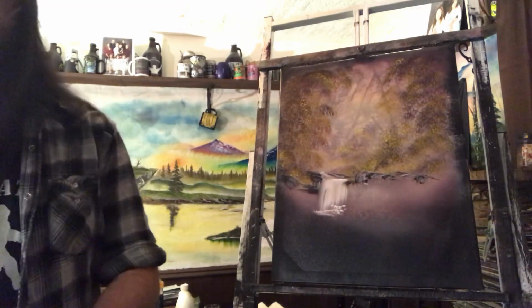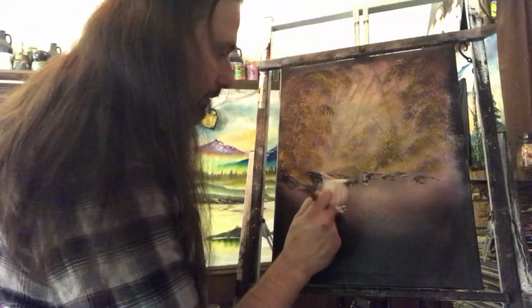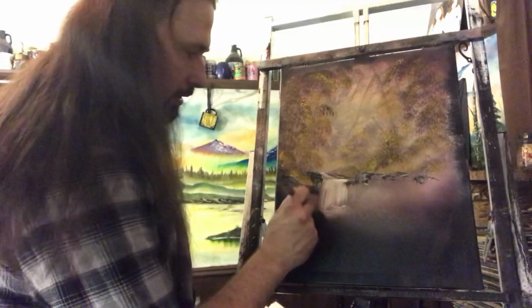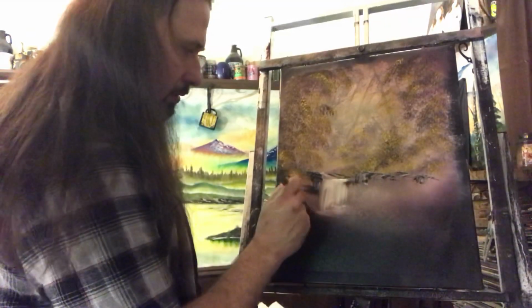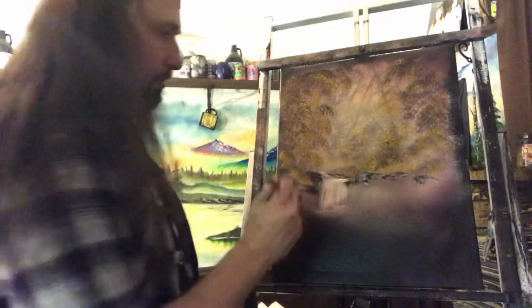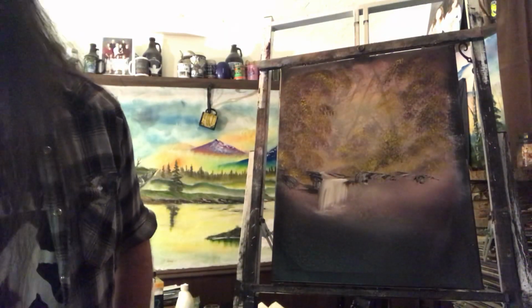Let's see. Take a nice clean brush and tap it. Tap all those splashes, and it gives you even more mist. Look at that. How much mist is there now over that little waterfall, falling and missing in places.